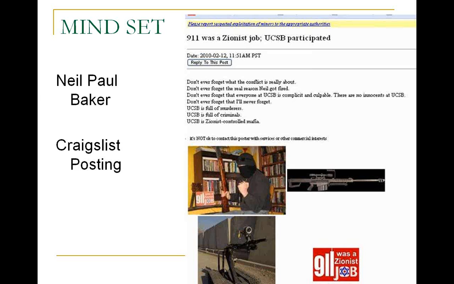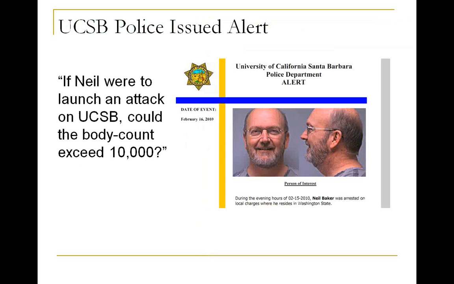And again, you think of Craigslist as looking for a cheap iPod, but it's actually very much a social media site. If you ever read the rants and raves section, or if you're really bored, read Best of Craigslist. That's hours of entertainment. Any which way, they came up with this, and when they saw that, they continued to monitor, and then they saw a different posting where he said, if Neil were to launch an attack on UCSD, would the body count exceed 10,000? That's not a red flag. That is an action item. That is, right now, you go find this person.